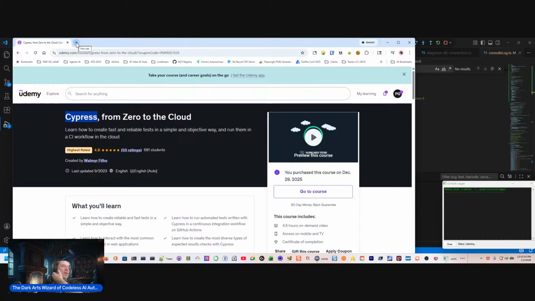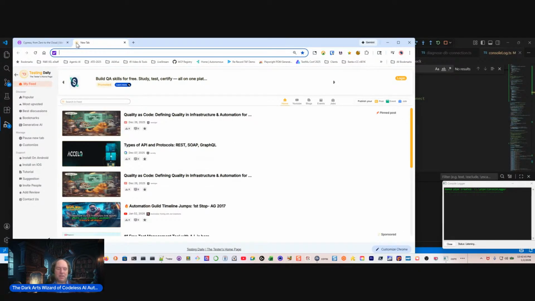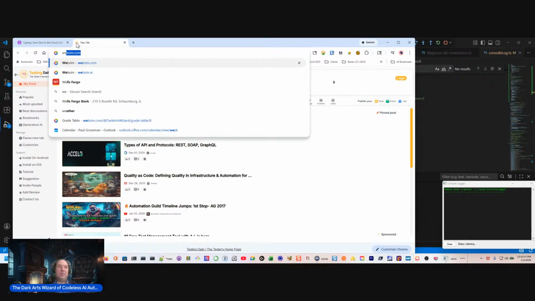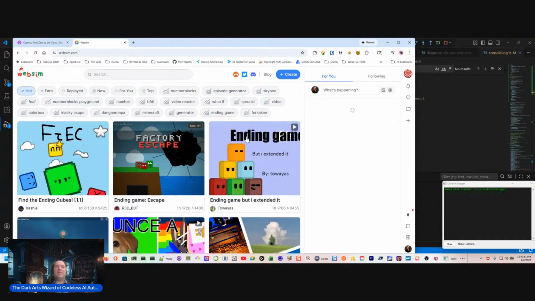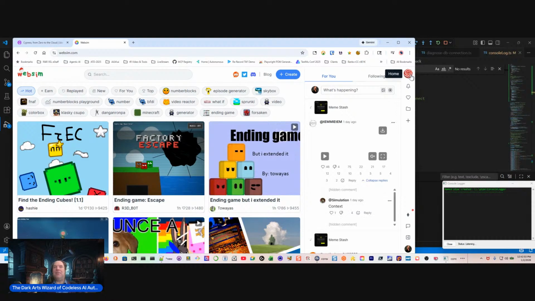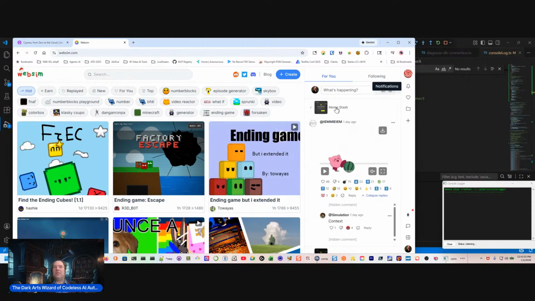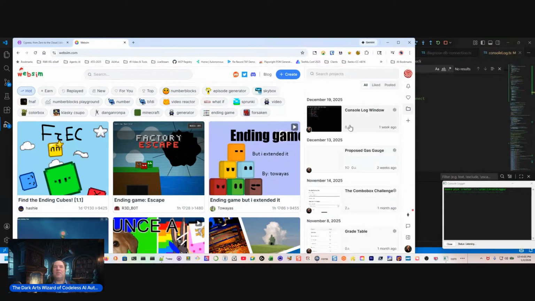And if you want to try and build a website, there's this website called WebSim, websim.com. And this is the funniest thing. By the way, I have a whole bunch of stuff up here, and they're all little experiments. Here are my projects. There's a console log window that's sitting on WebSim.